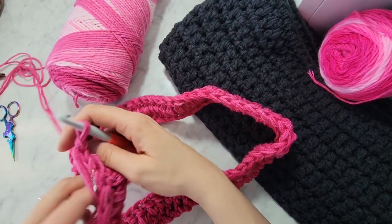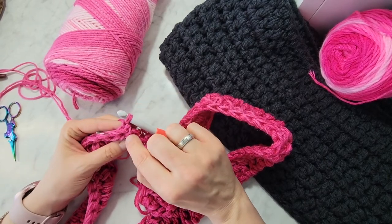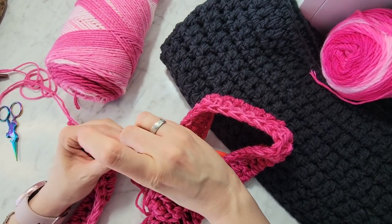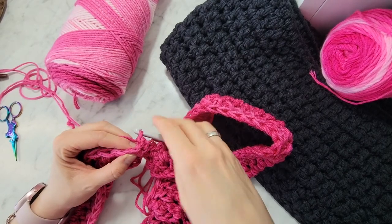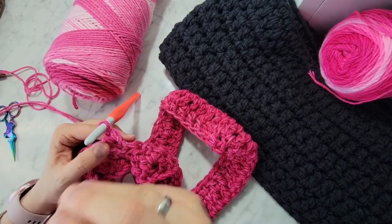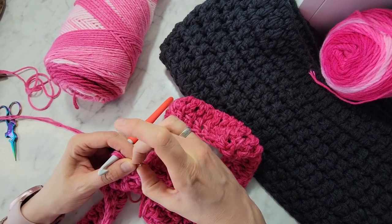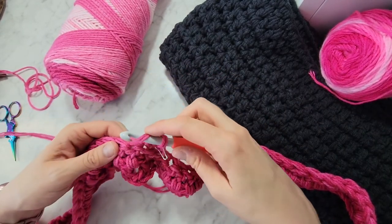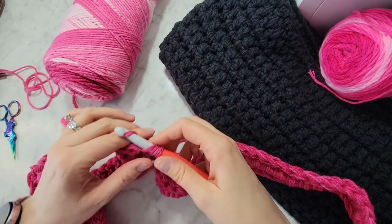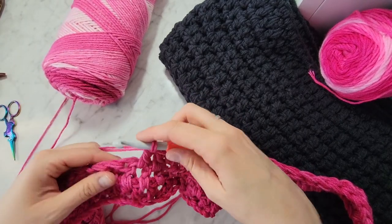Now we're working this way, we're going to turn, and now we're going to go back this way. So this is your chain one, there's your slip stitch. First stitch is going to go in here, which is that half double crochet stitch again. Mark your stitch. Then you're going to do your offset double crochets all the way around till you get to the last stitch. And in that last stitch, you're again going to do a half double crochet. And we're just going to repeat this sequence till we get the width that we want.